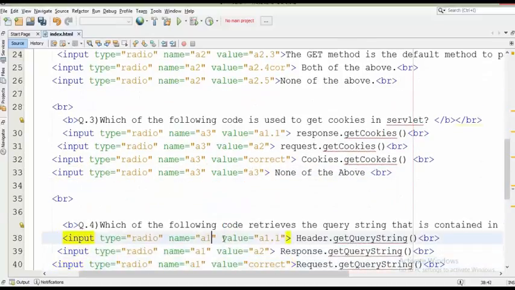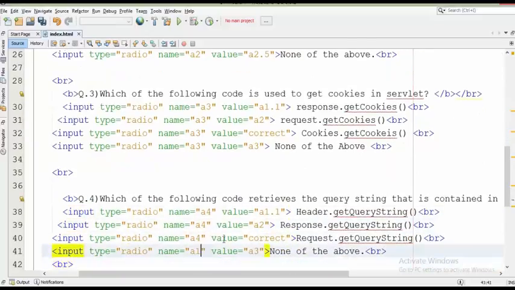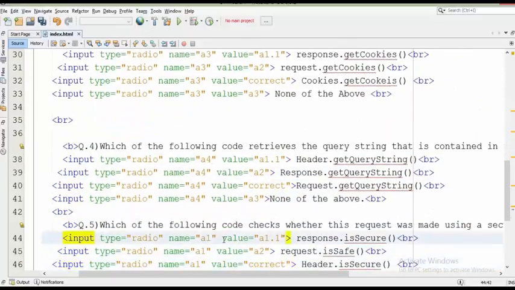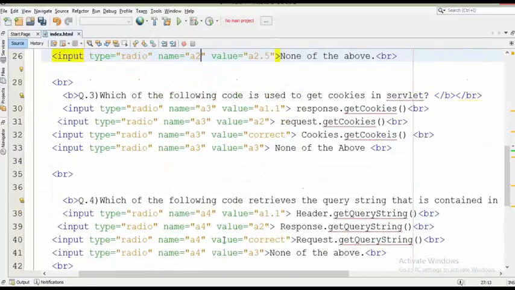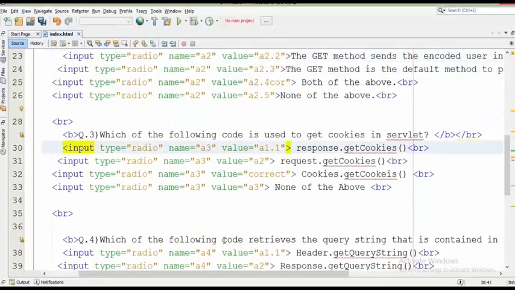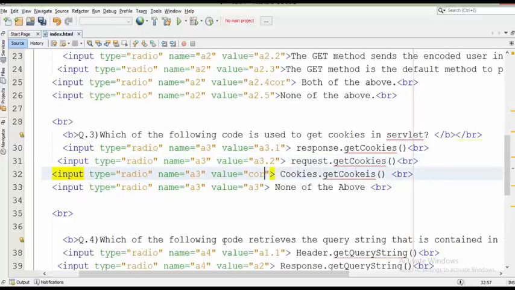We'll give this radio button the name A4, and last A5. Okay, so what we'll do, I'll make it A3.1, A3.2, A3.3 and 3.4.